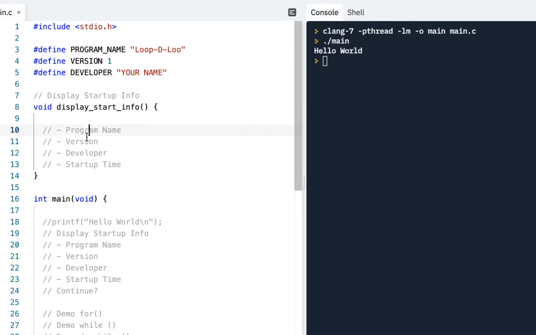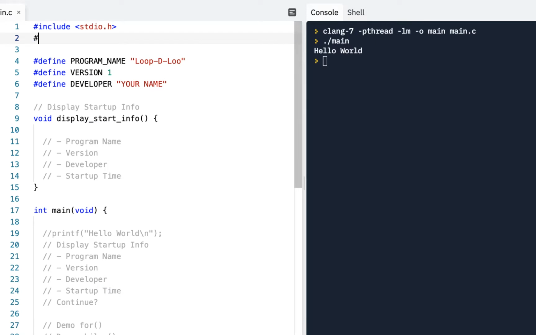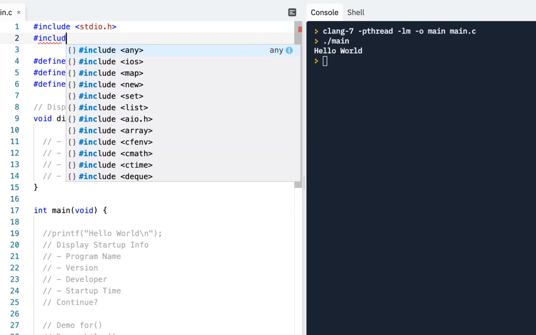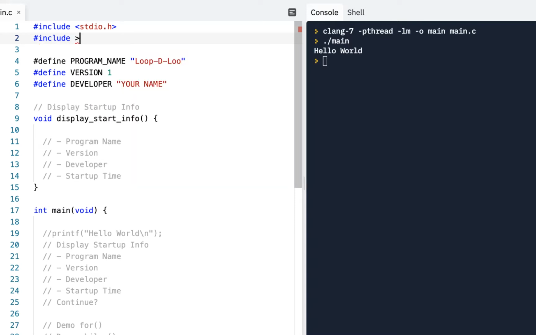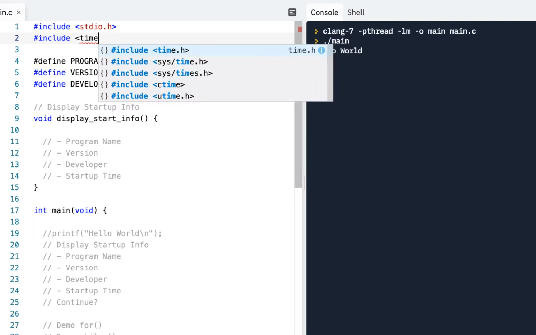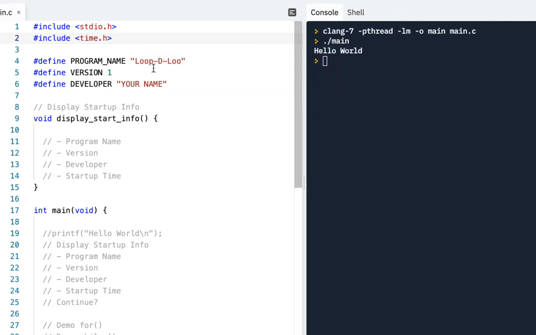We want to display all of this, and we also want to display the start time. Anytime you see the word time, you can immediately say, oh, I'm probably going to need time.h. By the way, look at all those includes. We'll cover a number of those as we go through this course. A good C developer is familiar with all of these header files. We've used them at different times, and we'll use a whole bunch as we go through here.